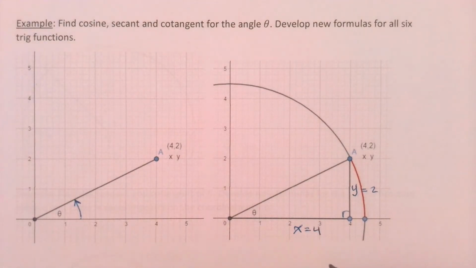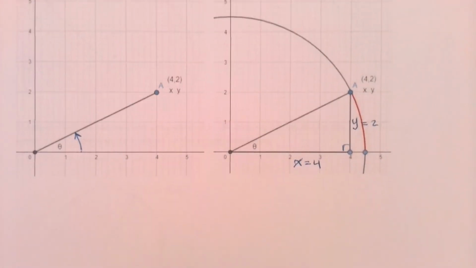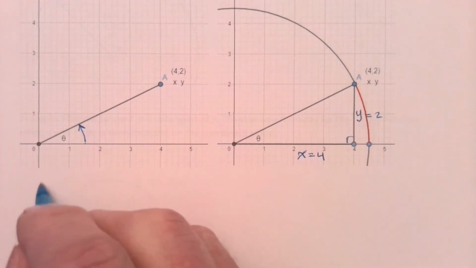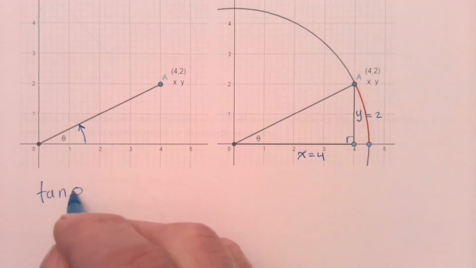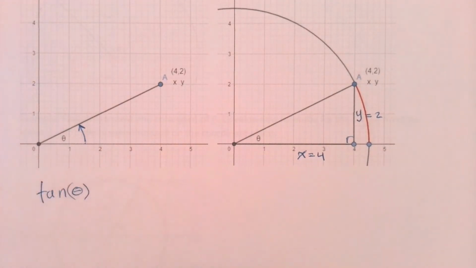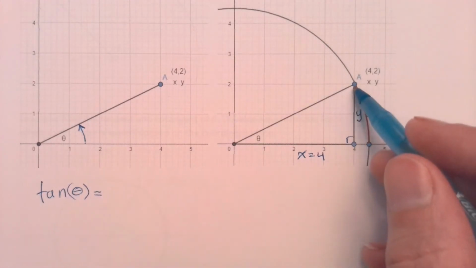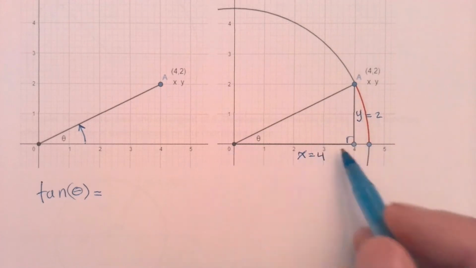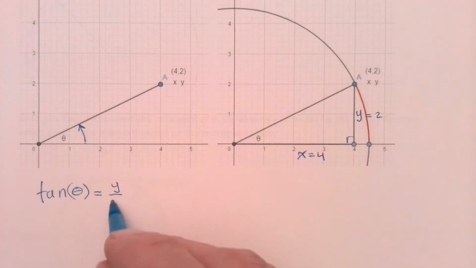You can do tangent and cotangent right now, can't you? In fact, let's write down the formula for tangent theta right now. Tangent theta, we've always said, is opposite over adjacent, and that's still true. But see, now our opposite leg is y and our adjacent leg is x. So you could write y over x. And you could get the cotangent also just by taking the reciprocal.